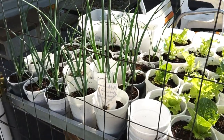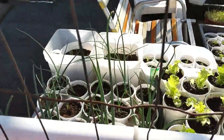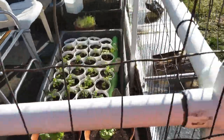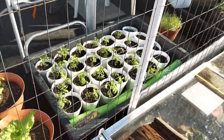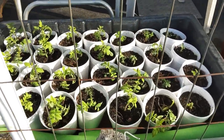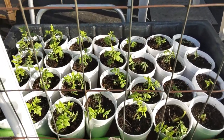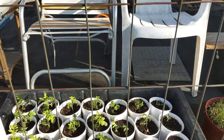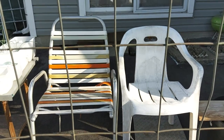And there's our Pattersons and our Elsa Craigs. They're at the back. They're doing great too. And here's our seed potato sprouts. They're coming out really nice, doing great. And I'm going to bring the Asian beans out. As soon as the sun gets on both of these chairs, I'll bring the Asian beans out.